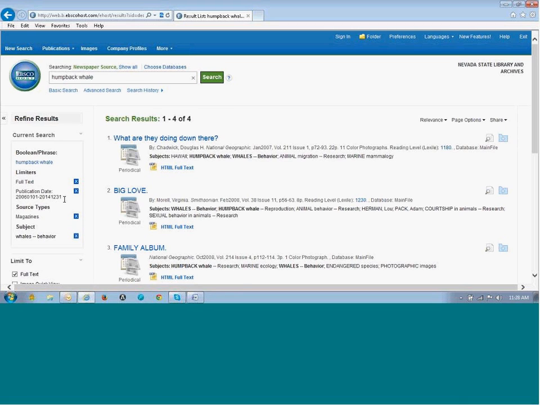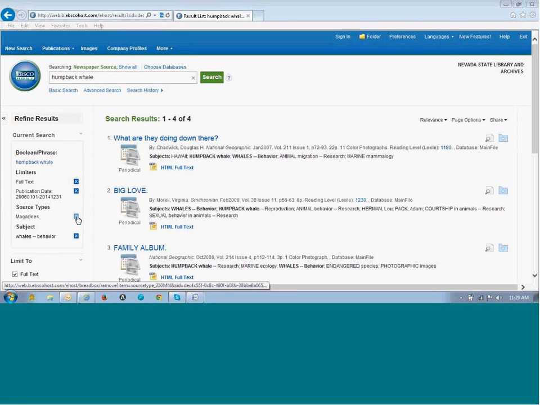They're full text, with dates within the last 8 years. They come from magazines, and they're about whale behavior. See how easy it was to use those facets and narrow down our results. We started out with over 5,000 articles. Then all of your search filters are found right here in what we call a bread box. If I'd like to take any of these limiters or filters off and expand my search again, then I can click the X and expand my search.